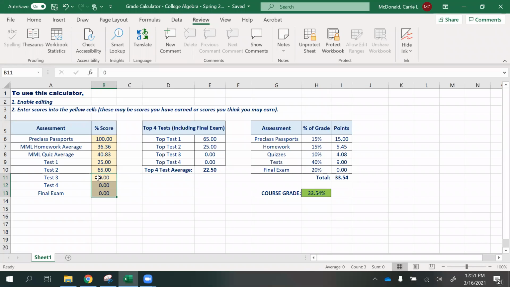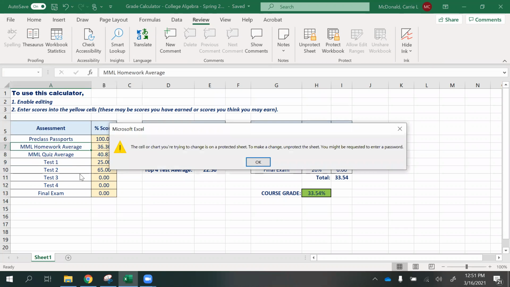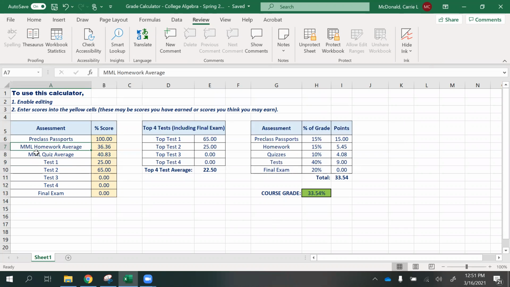Now, when you start calculating, go into your grade book in Blackboard and look for these items so that you can extract the score. So it'll probably just say homework average. I can't type. Homework average, quiz average, and pre-class passport average for due assignments so far. That's what these are so far. And then your test 1, test 2 with extra credit, you can pull all those scores out and put them into the spreadsheet and use those to estimate where your grade is as of today for the entire course.